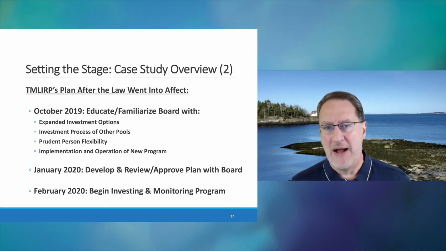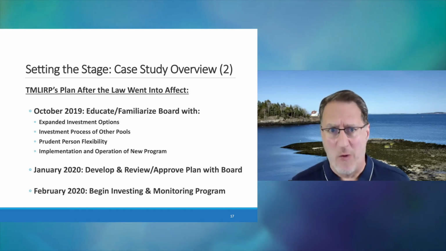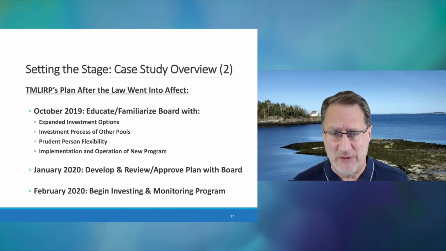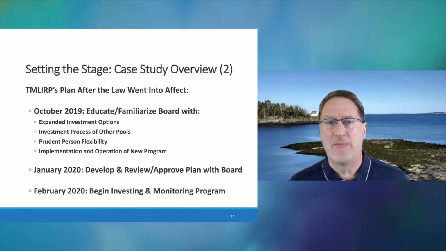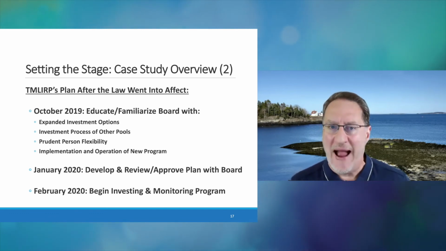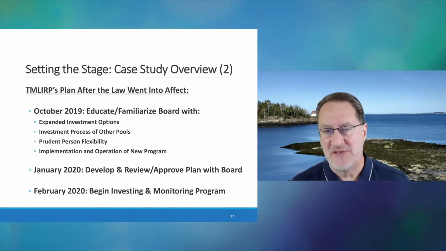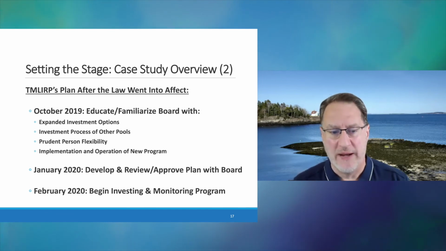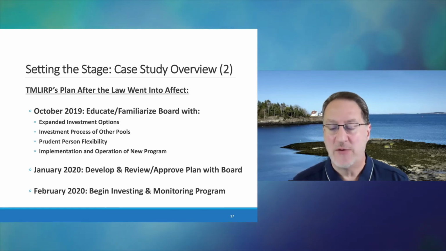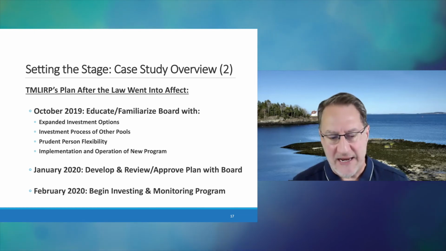So keeping that in mind, and not wanting to go, as my grandmother would say, hog wild over what type of investments we could go into, we wanted to see what would be a prudent evolution to adding this to fund those presumptive coverage issues. And we educated the board in a series of steps over 3 board meetings to talk about the process of other pools, the prudent person flexibility, and how we can implement this. So in January of '20, we developed, reviewed and approved the plan with the board after these educational sessions.